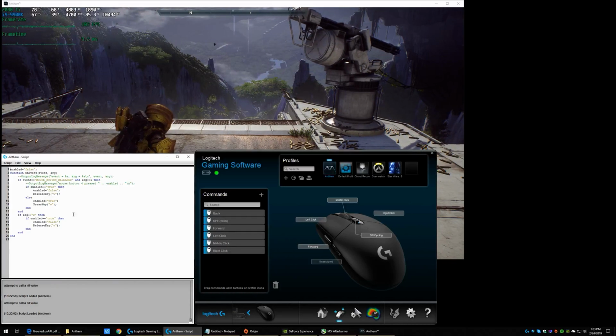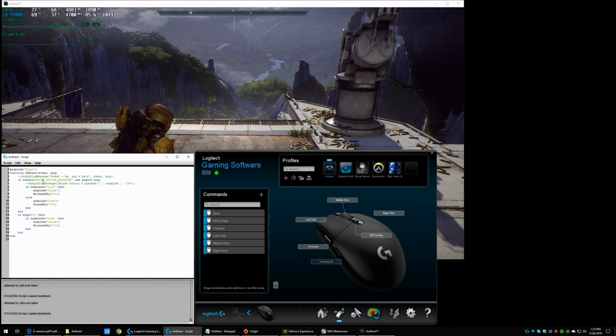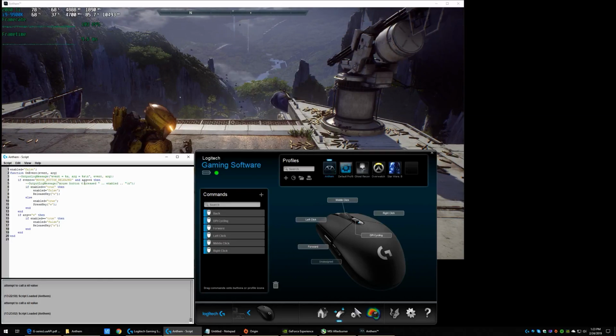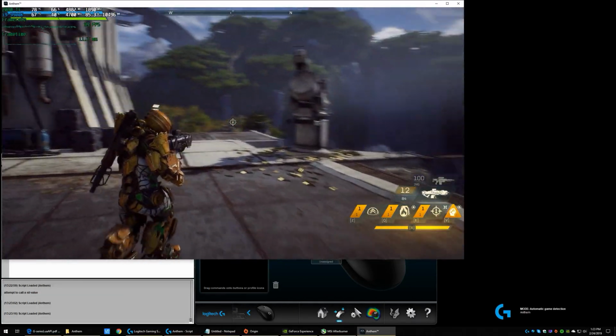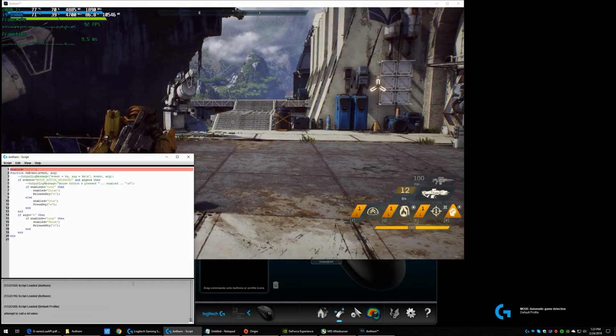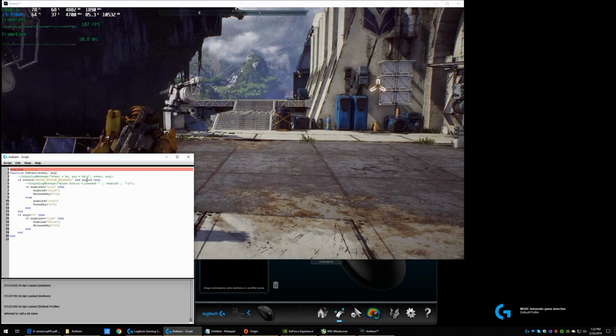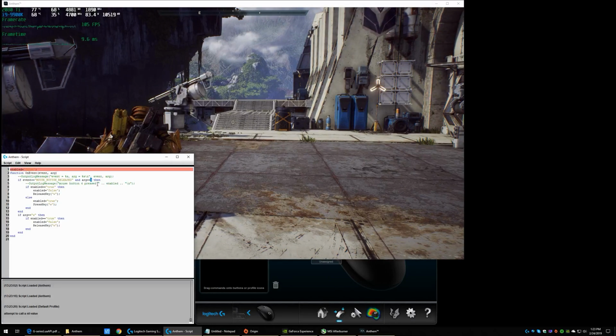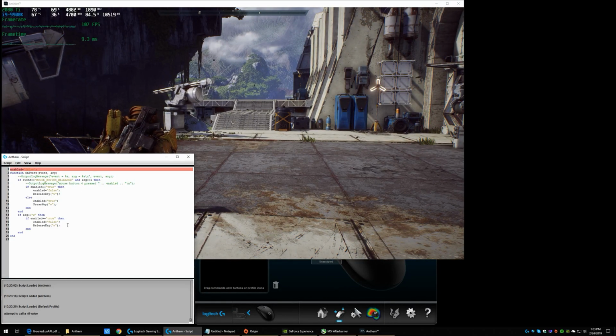So all you need to do is copy and paste this into the script window, save it, and it'll be active. That's it. Now you can press mouse button 4 to auto-run. If you want to change it to something else, you can modify this script and put it to mouse button 3 or whatever other button you'd like to use.